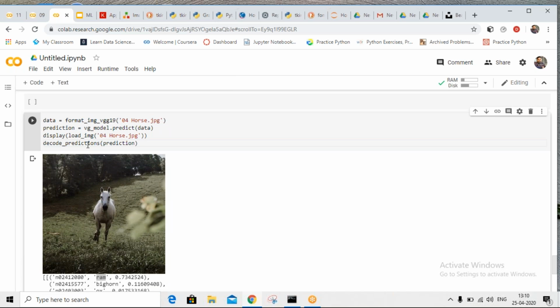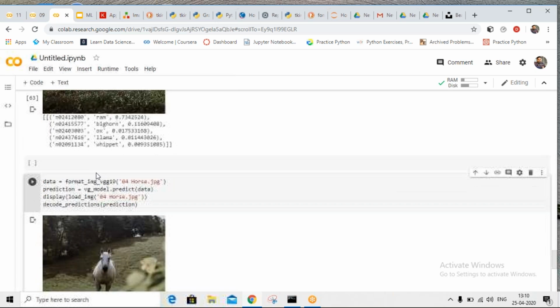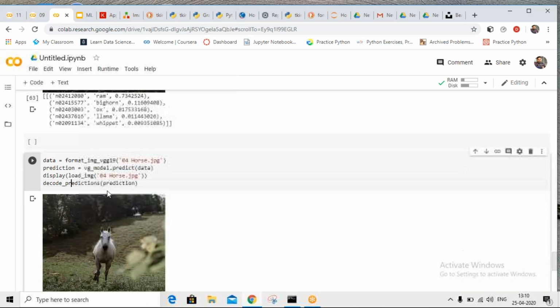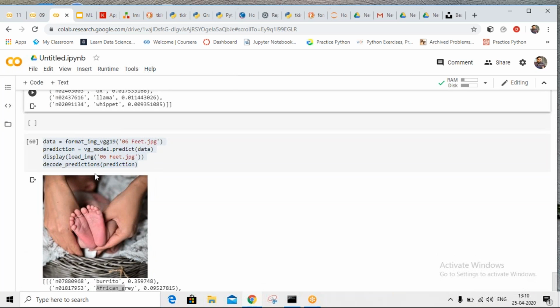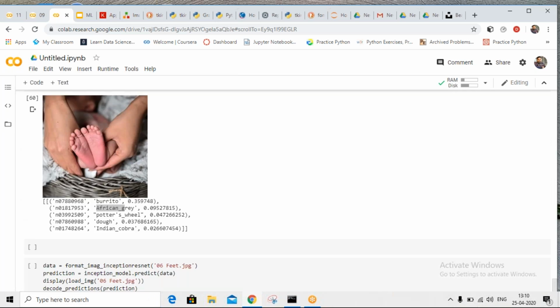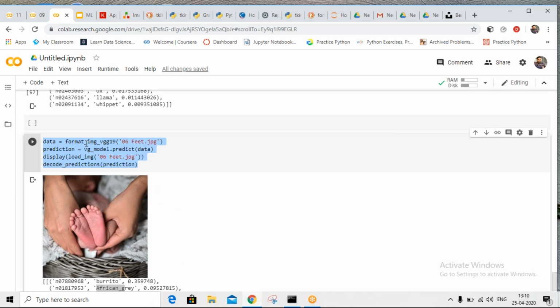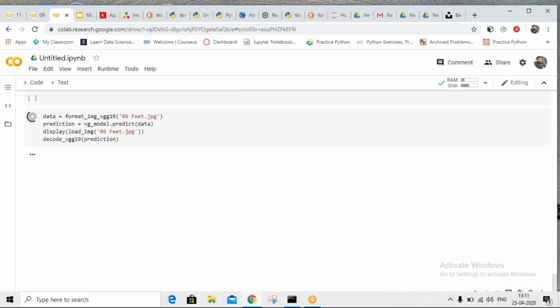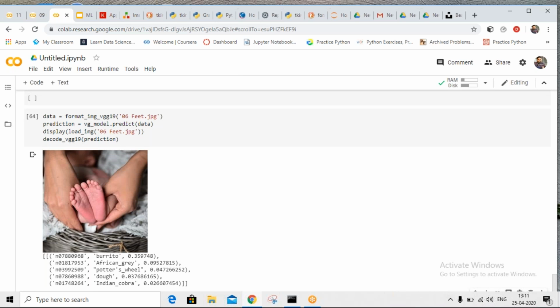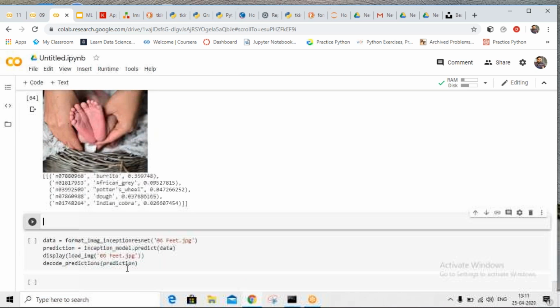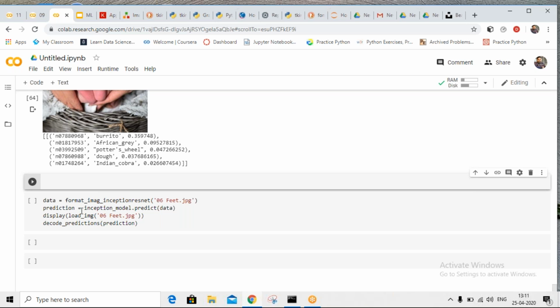Also, I suppose do something else here. Okay, let's leave it. Let's correct the last one that we have. Is there a problem with it? Yes, there is a problem. We are using a different decoder here. Decode VG, yeah. Okay, it's giving this output. Okay, let's check it with the Inceptron.